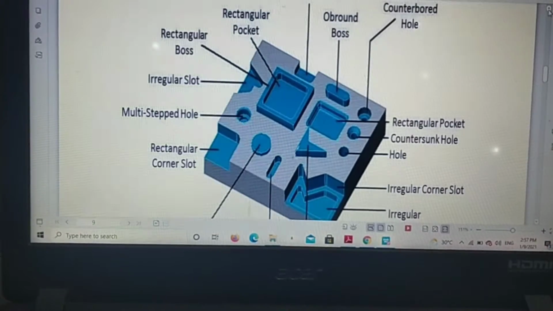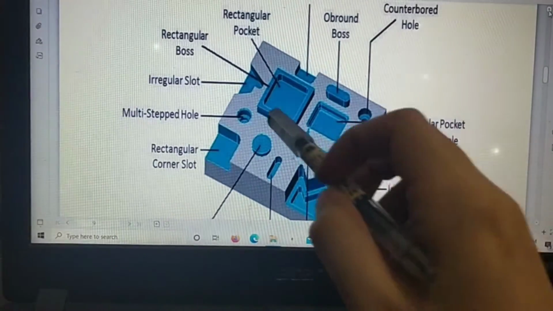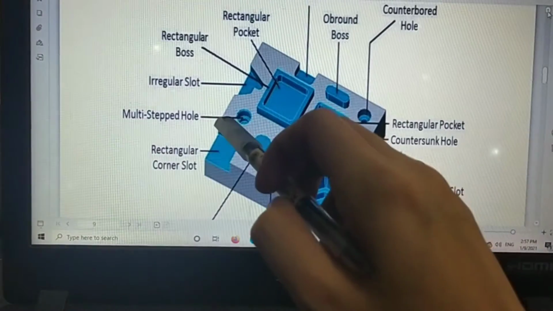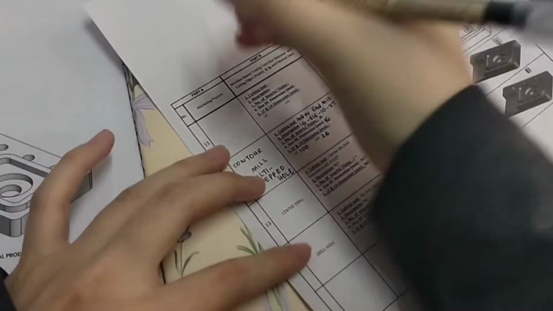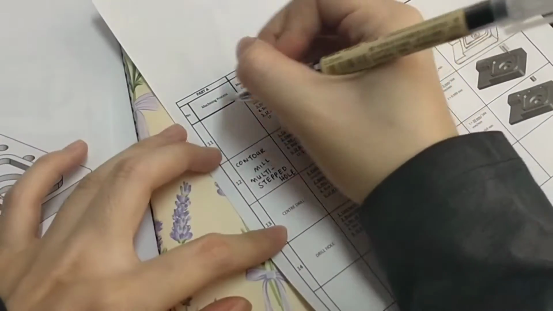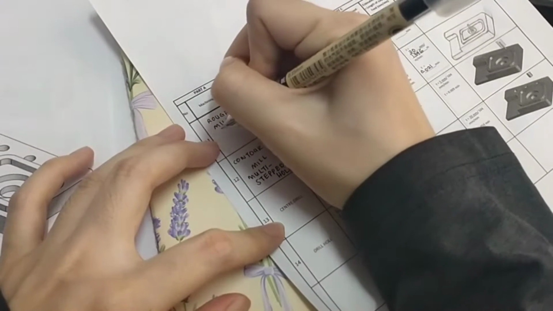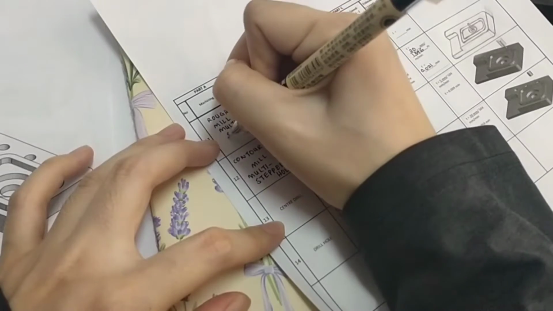So if we can see from the appendix, we can see that the name of the hole of it is the multi-step hole. So I'm going to write down here, which is rough mill multi-step hole.